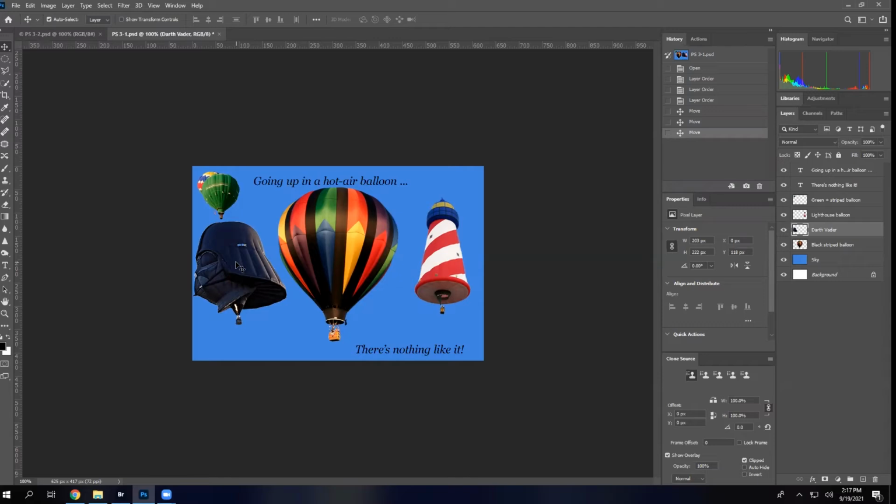All right. So I gave you this file so you could play with things and make it really easy. But obviously, you're not going to just have files that already have things in layers for you. So we're going to show you how to use a basic selection tool. We're going to do a lot of different selection tools, so it'll be so much fun. But we're just going to do some really basic things, and show you how to add another balloon to this image. So now I want you to go to PS32.